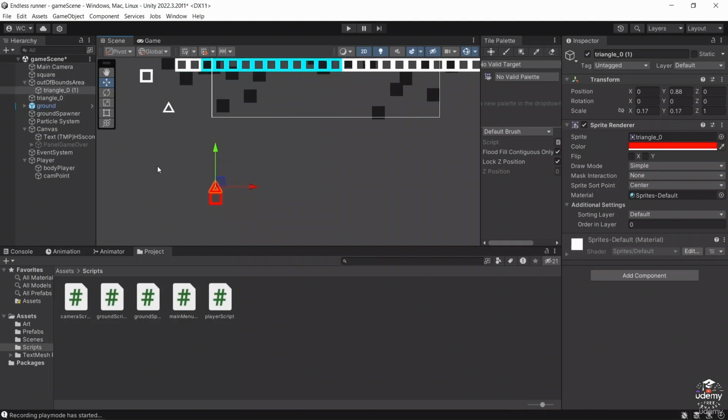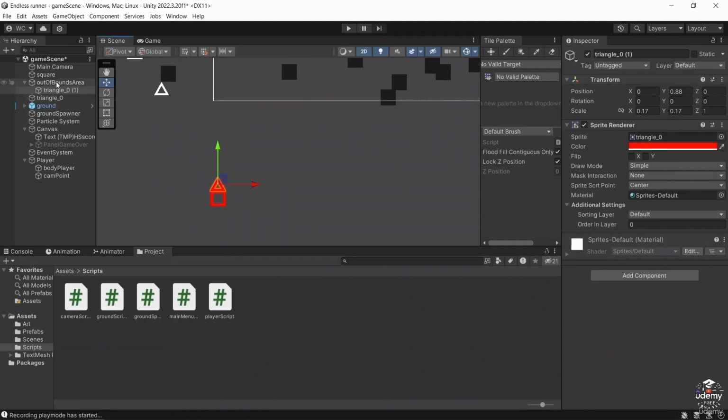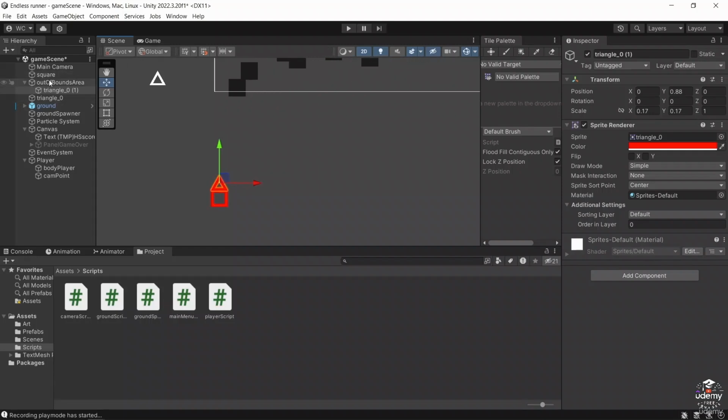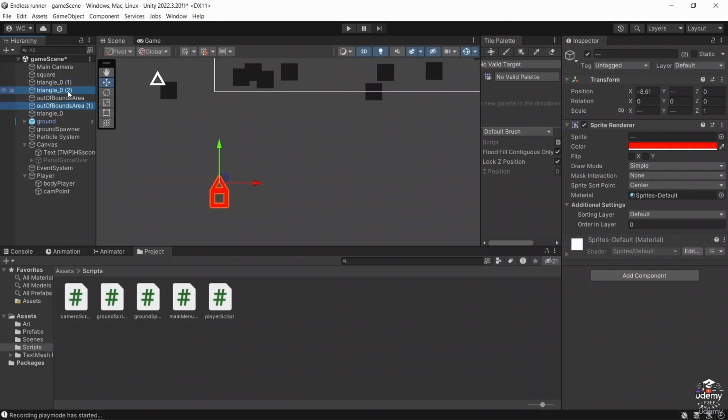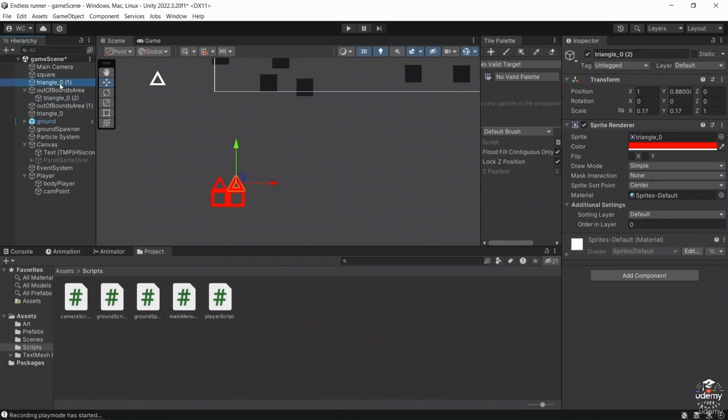All right, let's back up a little bit. Okay, now we need to, of course, duplicate these a little bit, and the way we're doing it isn't going to work. We're going to need another square. So what I'm going to do is take that triangle out actually, and then just go ahead and select both of these and Control D so we can duplicate both of them and move them in just like that. Awesome. Now I'm going to put everything inside of the block. So let's go ahead and take triangle there, triangle there, and the out of bounds duplicated block.